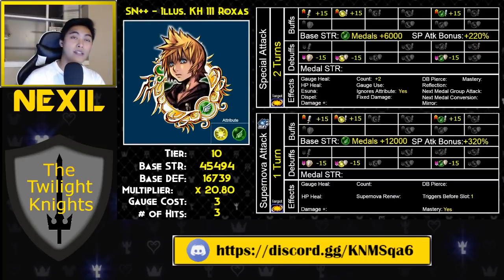Now, going back to Roxas and looking at his special attack, it is going to be for 2 turns, buffs and debuffs. It is self-buffing, and that means he takes care of your general, upright, and speed buffs and debuffs, which is really good, that a medal takes care of its own buffs and debuffs. In terms of the base strength increase, he gives all speed medals plus 6,000 strength, but again, this is for 2 turns, and that means it stacks, coming that second turn.